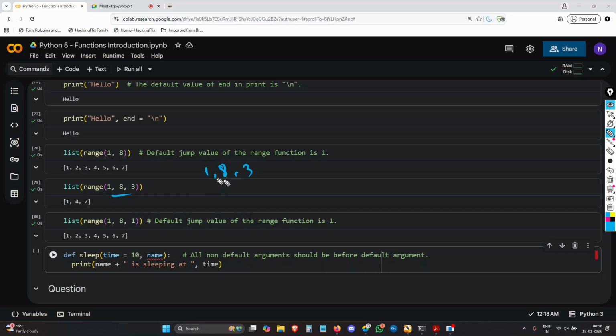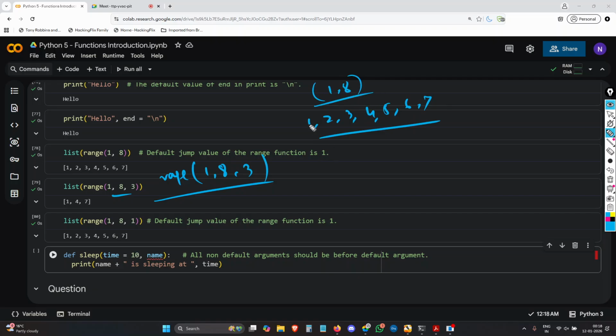In range, we discussed this. If in the range we give 1 to 8, it starts from 1 and goes to 7. It won't take the 8, it is excluded, because the jump, the increment, was 1.